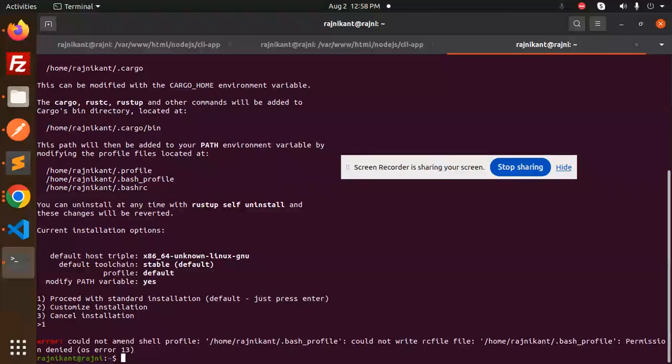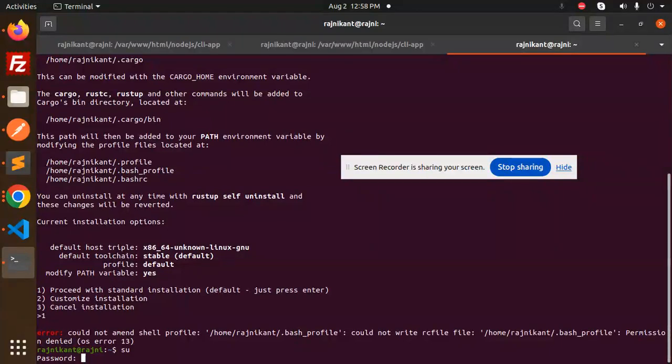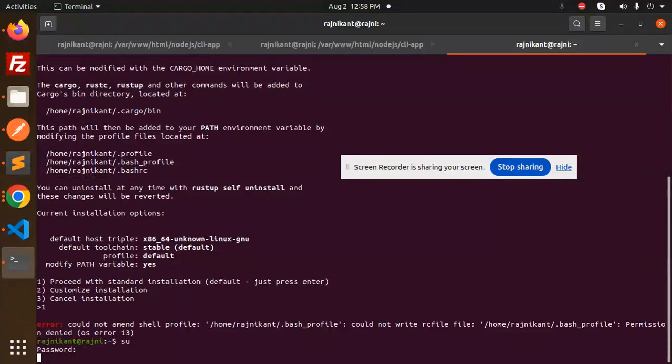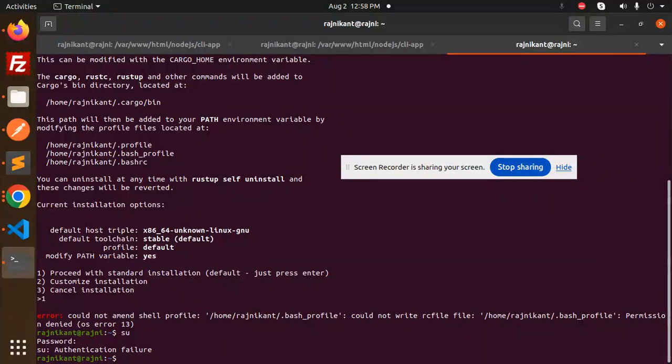Error: bash profile could not write RC file, bash permission denied. Let's go with the root path. sudo su.